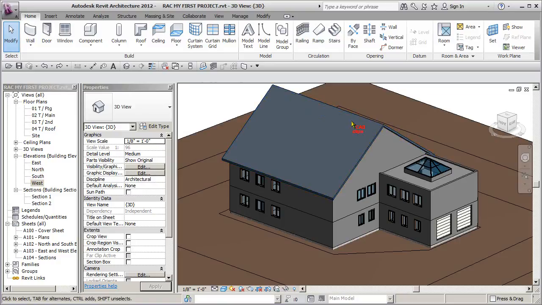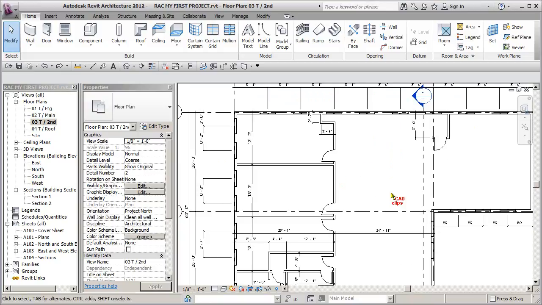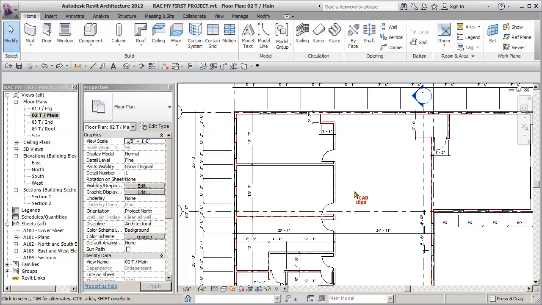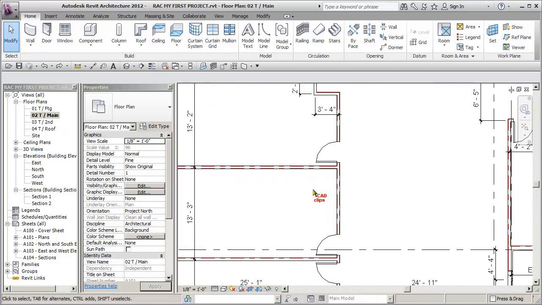And in this lesson, we're just going to do a couple of miscellaneous cleanups I've just been taking notes on. One of them was on the second floor. I had an underlay, I believe. Oh, maybe I fixed that. What about the main floor? Main floor. Oh, the main floor, I need to fix these object styles here.